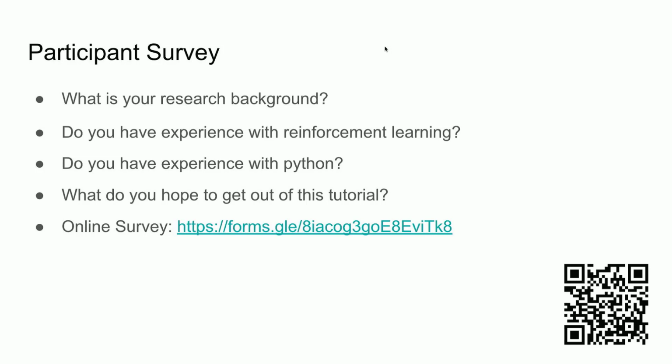Great. Before we begin, I'd like to understand some background in the room. Who has experience with reinforcement learning generally? Raise your hand. Cool, maybe half of the people. What about reinforcement learning in Python in particular? A little bit fewer. Is the rest of the people reinforcement learning in MATLAB, something like that? Yeah, a little bit.